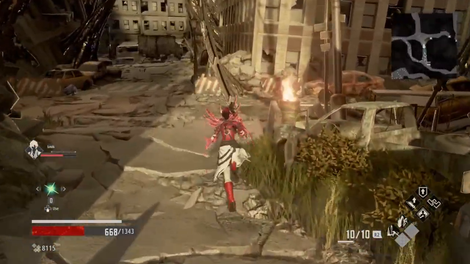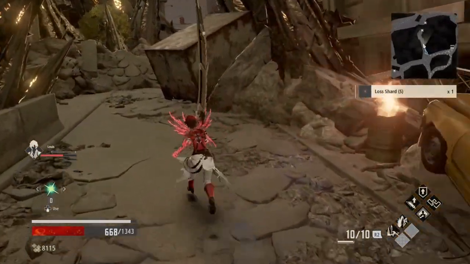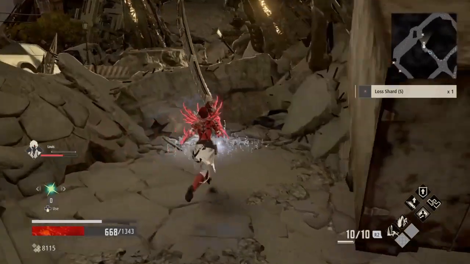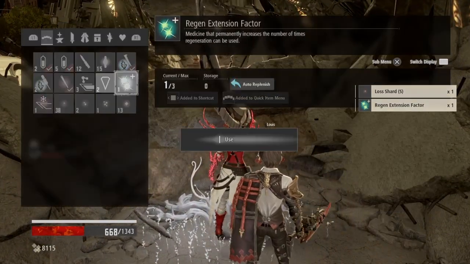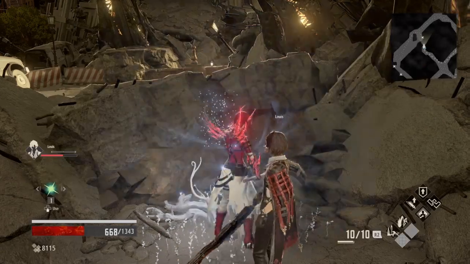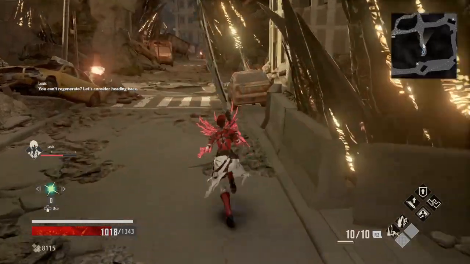I believe that's how you pronounce it. I could be wrong. From there, we're going to head back to the left, come over here, pick up this lost shard, and over here, we'll have another region extension. So we'll just use that. Now you should have a total of 5 uses.